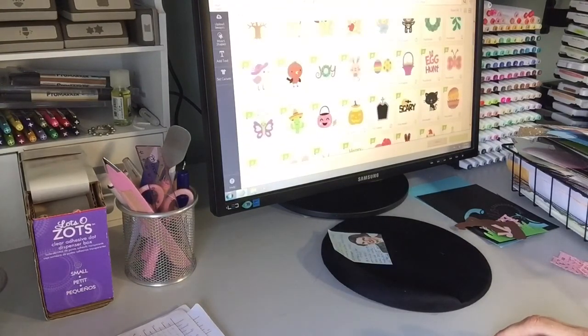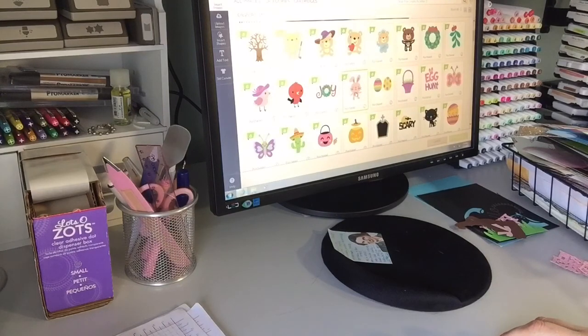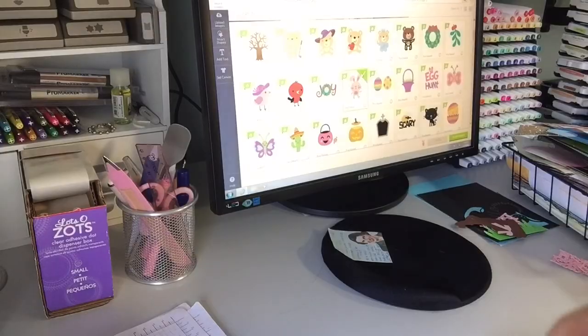So I'm going to find a cute image that I would like to do, and I think I might do this bunny right here. Yes, let's go with this bunny. So I click on that and it puts a check mark next to it, and I'm hoping that you can see that. Let me see if I can make this a little bigger.